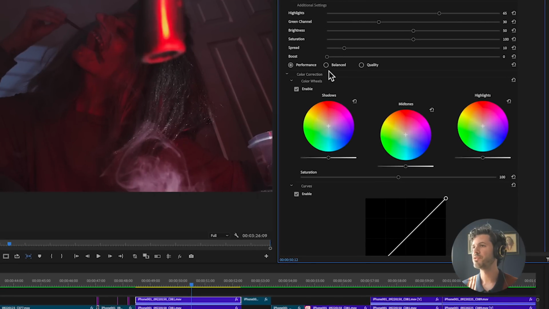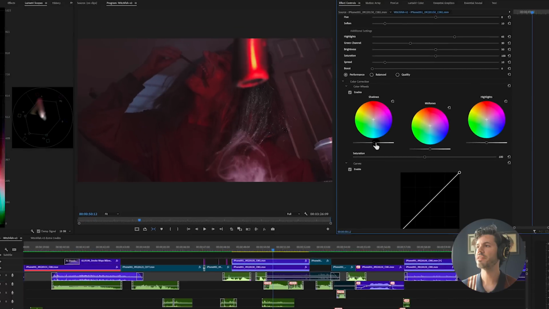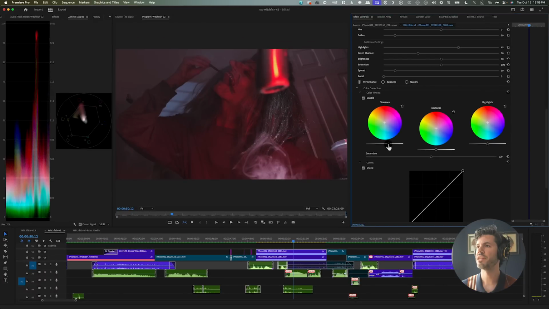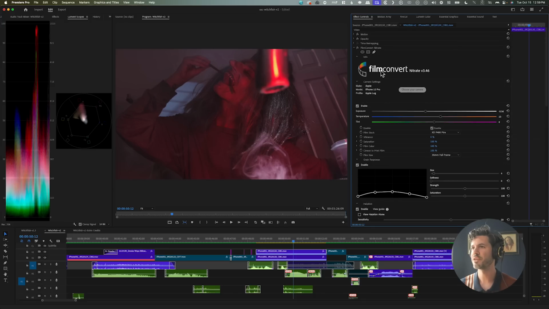Down here, we have some more nuanced controls. These color wheels will let you adjust the shadows, midtones, and highlights separately. So I think in this, I might just bring up the shadows a hair. It is looking a little too muddy, a little too dark, but also bring up the highlights just a bit. And really, this is doing something very similar to just adjusting the exposure, but I just kind of do it as I go down the options here. I'm pretty happy with this. This is like a really solid base.